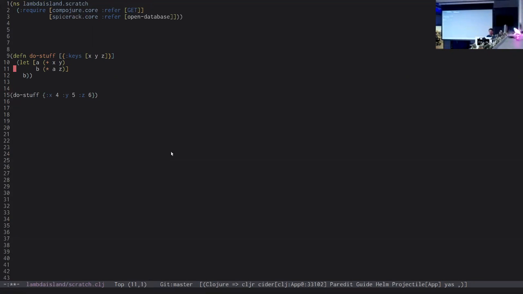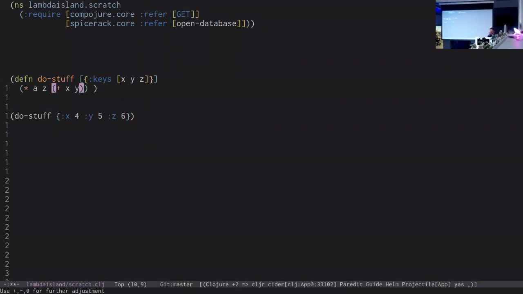Other cool things are, let's change this a bit. Yeah, so I'm using a lot of Power Edit stuff there. This, for instance, was a splice backwards, I guess. It's good advice to know the words, but I don't for a lot of them. I just kind of know how I do them. Assume that this is complicated code and there's some intermediate values there, and I want to make that a bit more clear. So I can say introduce let, and now I can give this a name.